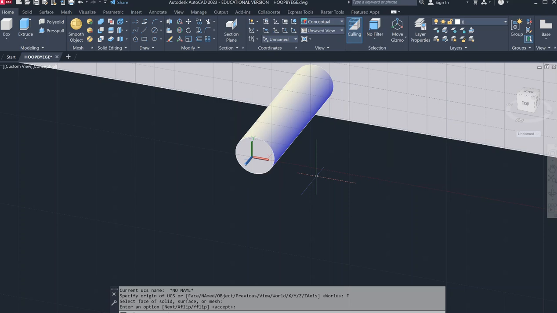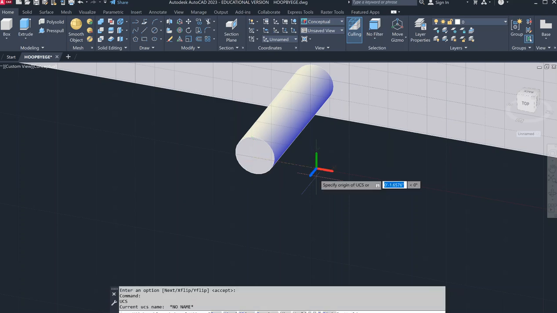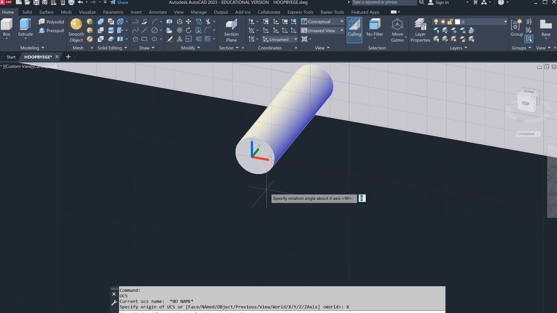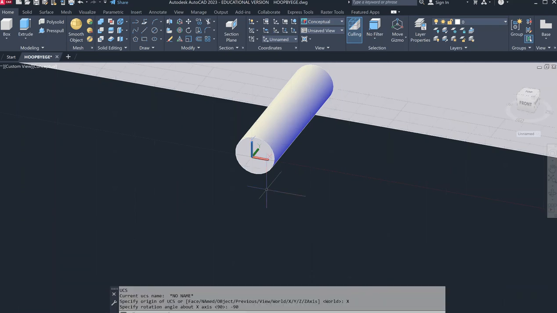So if you type UCS again, and this time you want to select the X option, click on it, and minus 90 degrees for clockwise rotation, enter.